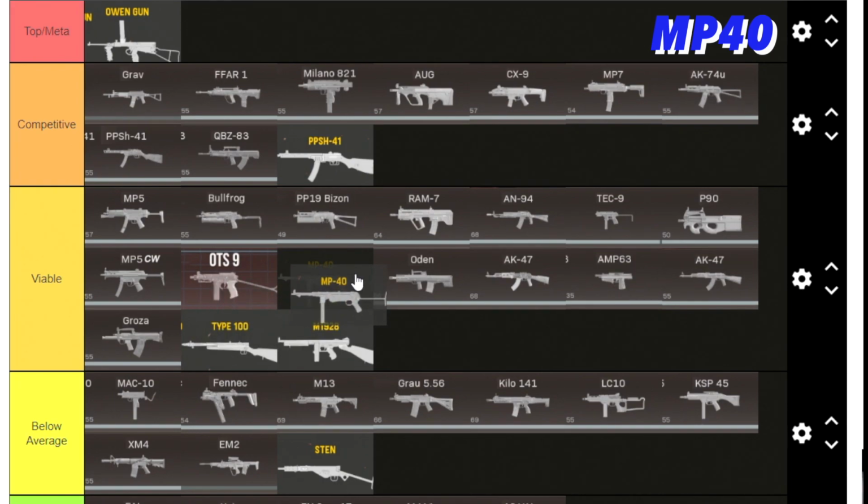I only think it's viable there because if you don't build it out to have the really fast time to kill, it's going to end up being just about average. You're not going to have really good range on it either, and your damage per mag isn't going to be that great, so I don't see why so many people use it as a sniper support.